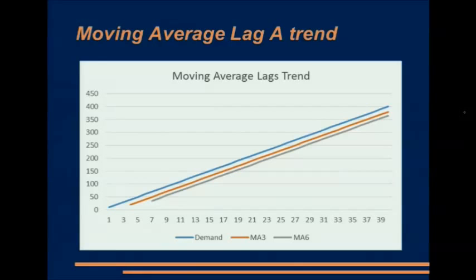Moving averages, if you have a trend, are always going to lag the trend. Why? Well, if I'm linearly increasing and I take the last 4 observations, those are going to be less than what you would expect the next observation to be, right? Like if you took a moving average of 1, 2, 3, 4, the average is 2.5. For 0, 1, 2, 3, 4 it would be 3, and that would be less than what you would expect the next one to be, which would be 6.